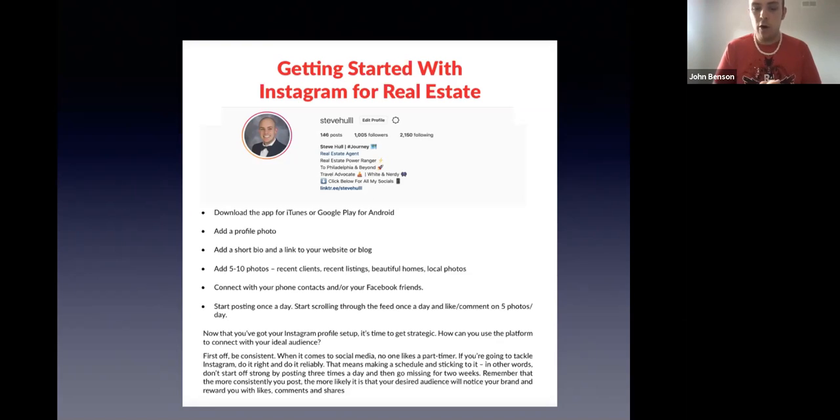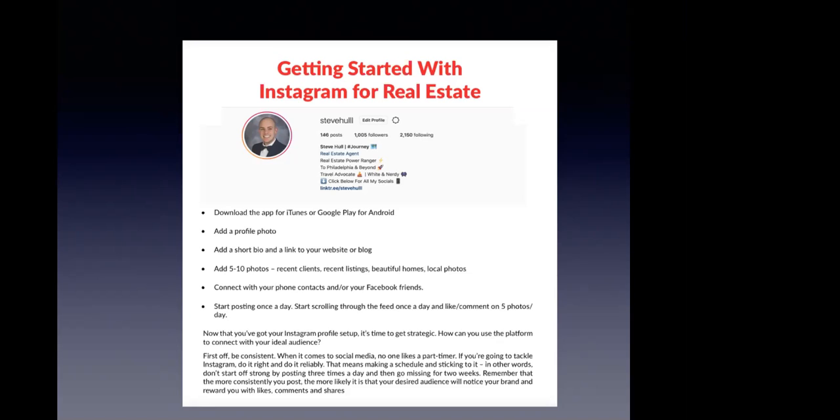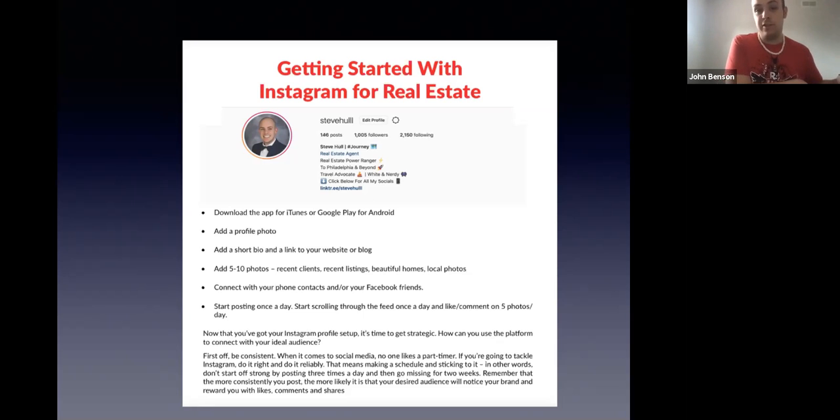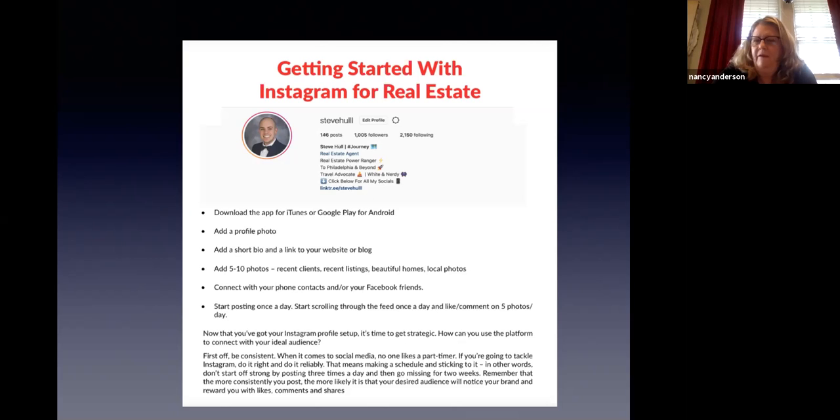I don't always recommend that, because a lot of people will have a personal Instagram and then maybe a business one. I like to just mash it all together because we're supposed to be human. You're supposed to invite people into your personal life and your real estate at the same time to make that human relationship. And it's a lot of work getting a lot of followers on multiple different platforms.